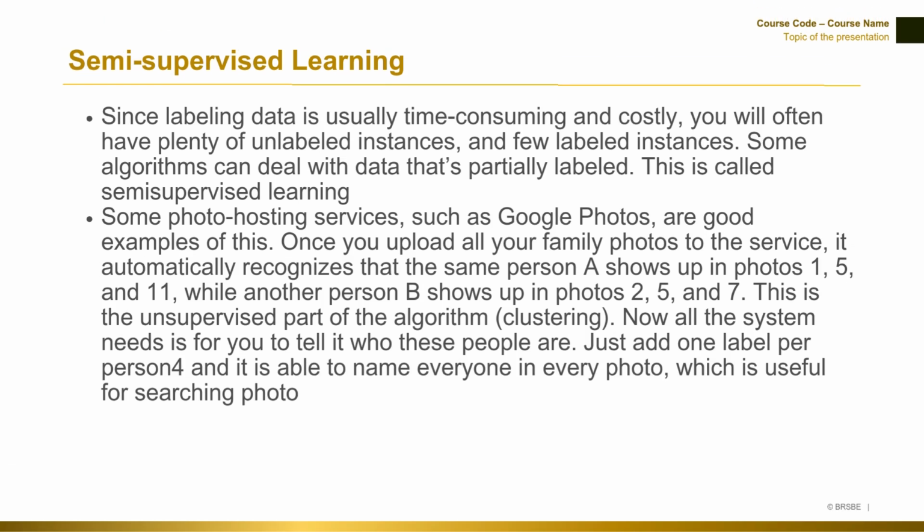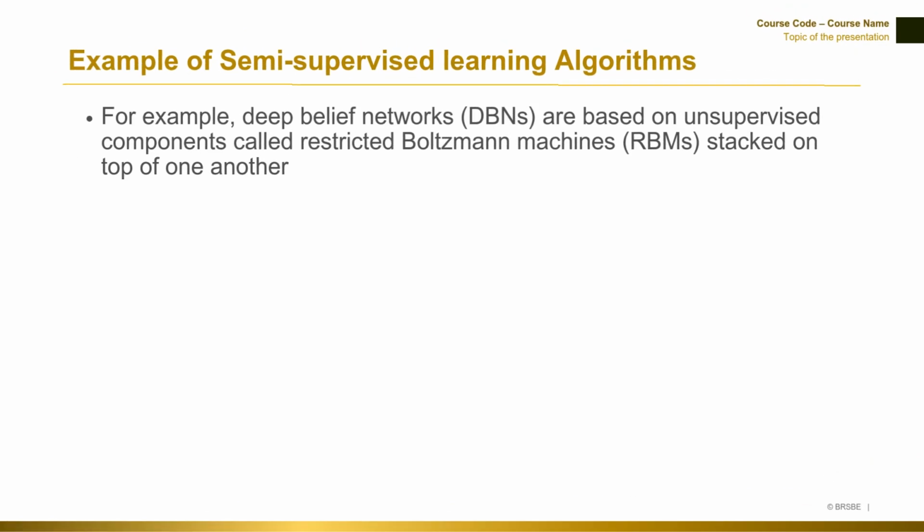What is semi-supervised learning? Semi-supervised learning is an approach which combines both labeled and unlabeled datasets for training. It is particularly useful when acquiring a fully labeled dataset is expensive or time-consuming. For example, in an image classification, a model might be trained on a small number of labeled images, for example cats and dogs, and a larger set of unlabeled images. This helps improve accuracy by leveraging the unlabeled data.